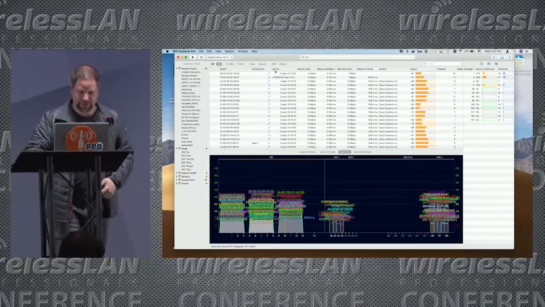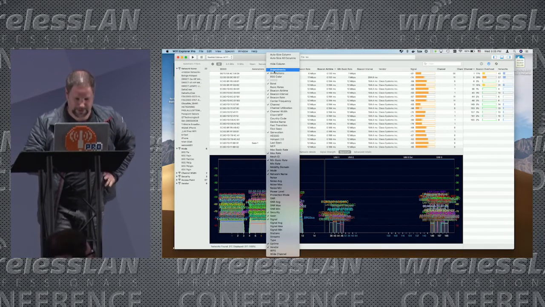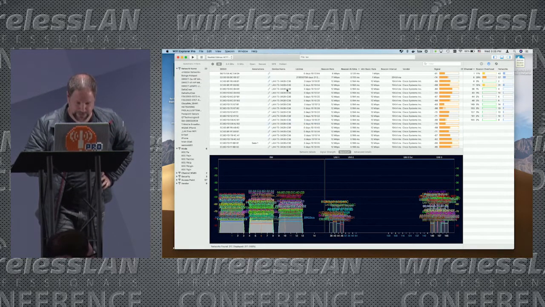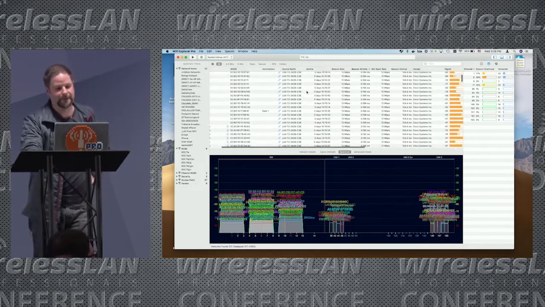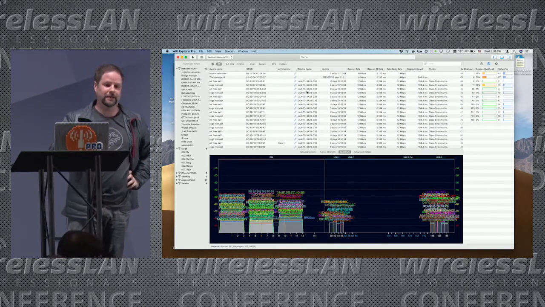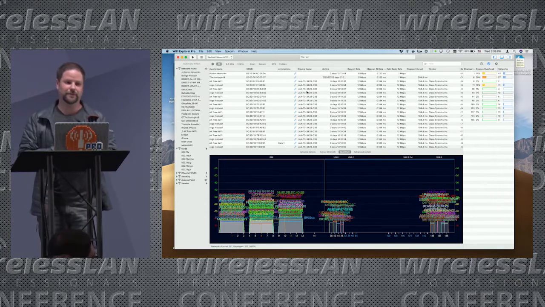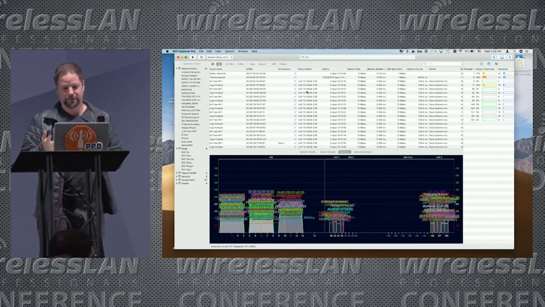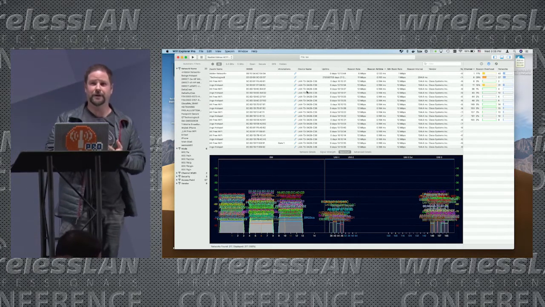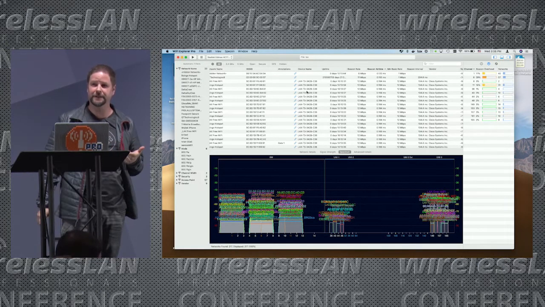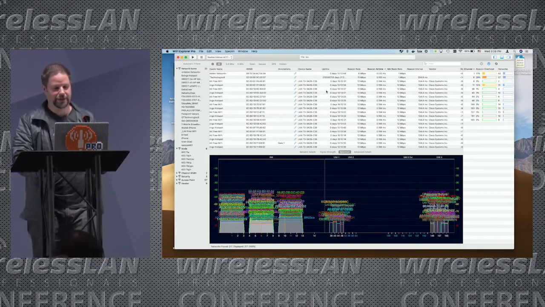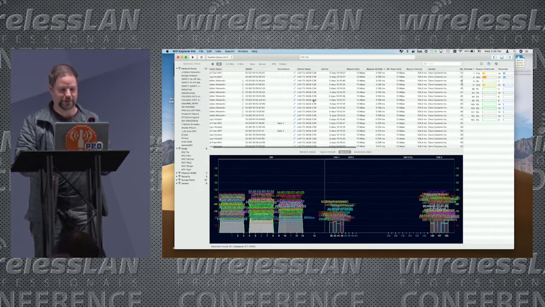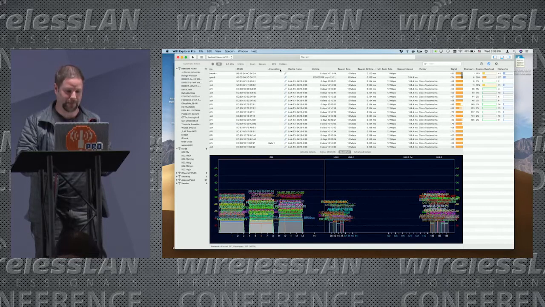The other column that is cool is this device name. It shows you the name. Some access point vendors support giving a name to the access point. Right now, I think Cisco, Aruba, Aerohive, Mist, Stream Networks, those are the ones that I support. Maybe MikroTik. So you can see the device name there.